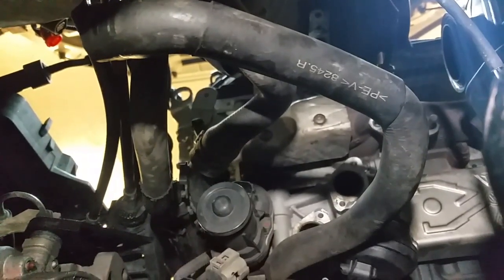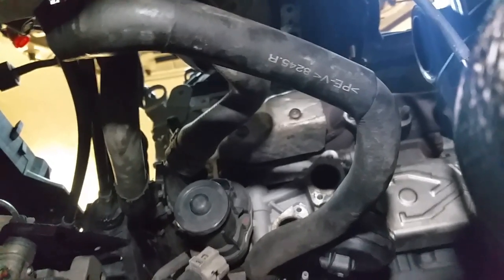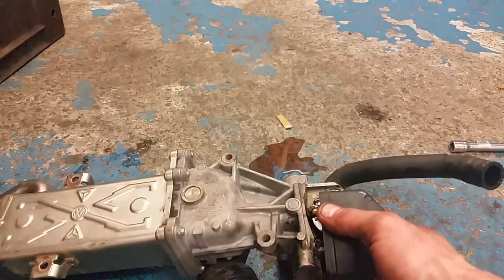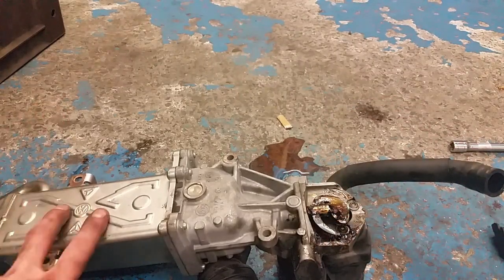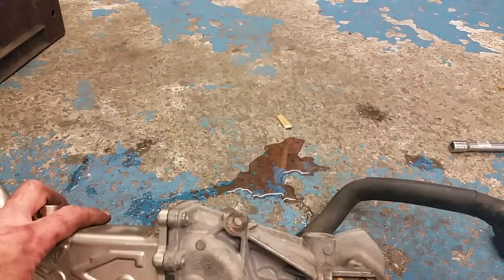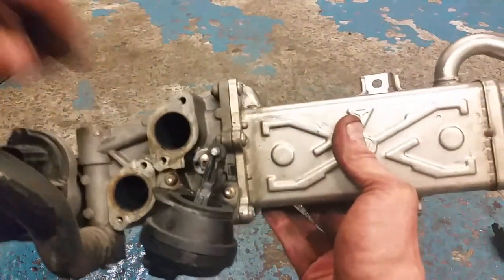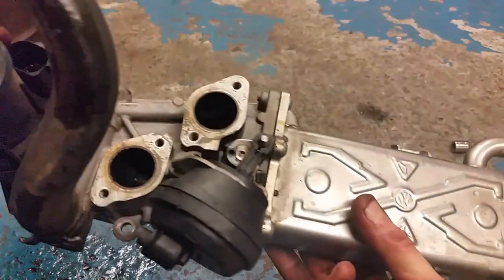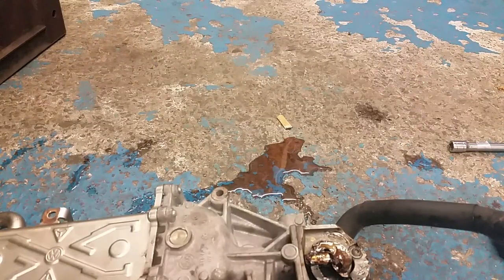I'm not going to do a step-by-step — this isn't a step-by-step video by any means. Anybody that does this wants a heart like a lion! Okay, here's the EGR with the cooler out in all its glory. There's a wee plastic cap on there that just pops off and shows you that wee hook mechanism I was talking about. That's the EGR cooler. There's a bit of coolant loss which goes all over you when you pull this thing out. That's the view of it. There's also a wee flap operated by the vacuum — the wee pipe just broke off on me, I couldn't get it off, so I'll have to replace that with a bit of pipe. That is one pig of a place.